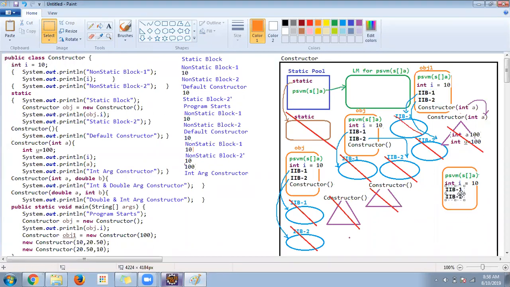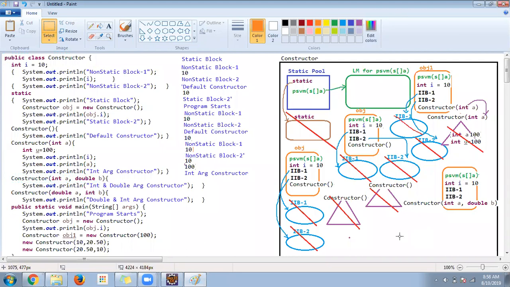That is, non-static blocks will be loaded for any of the constructors, any of the object creation. Only constructors load based on the argument which is passed. So I'm passing integer and double. It accepts. Okay. Integer and double. Correct? Got it right?